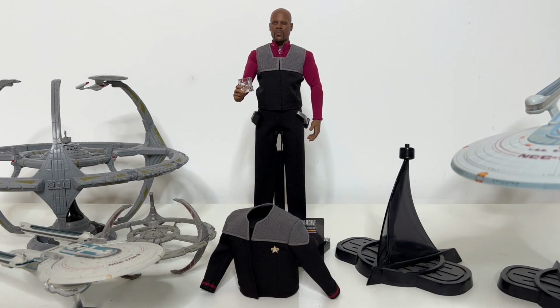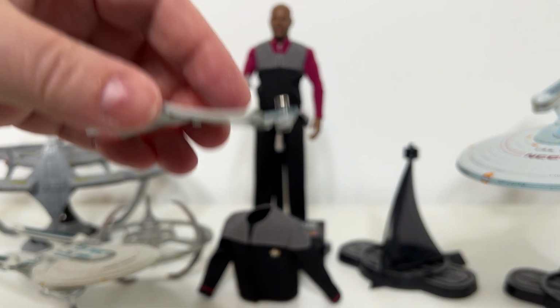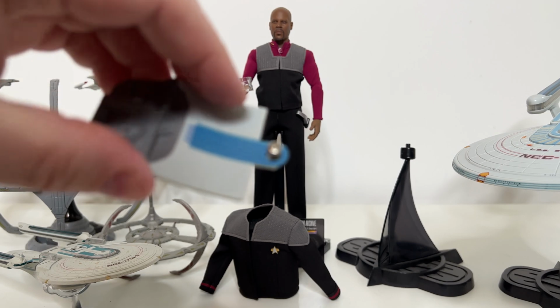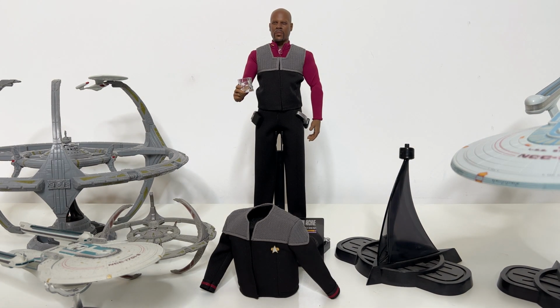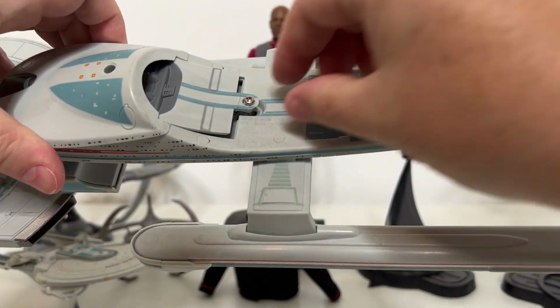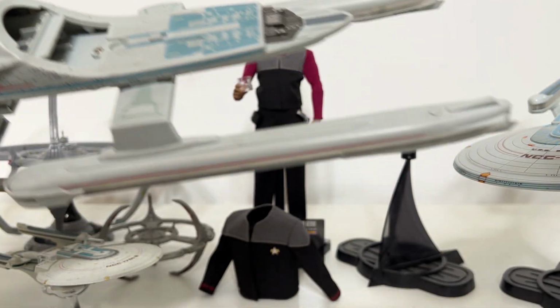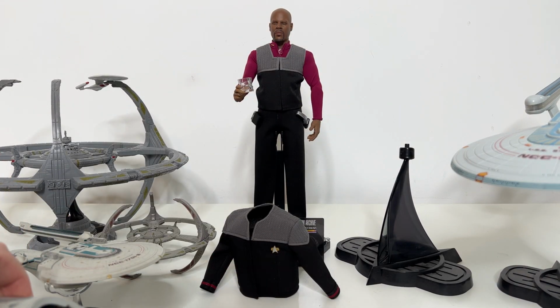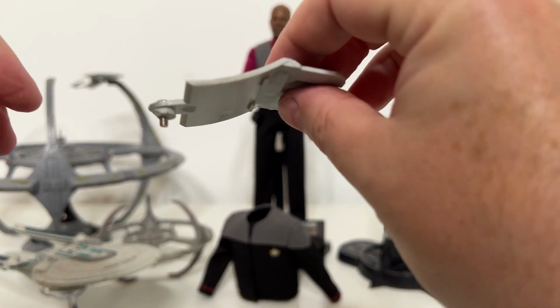So let's go over this battery compartment. Now, unlike the Excelsior here, this is its battery compartment, and the screw is completely separated. So I could take this screw completely out. With this one, however, the screw is kind of grommeted in. I'm going to put her down here for a second. So you can't completely remove the screw.